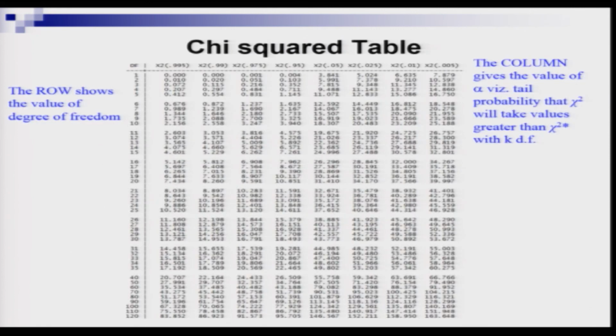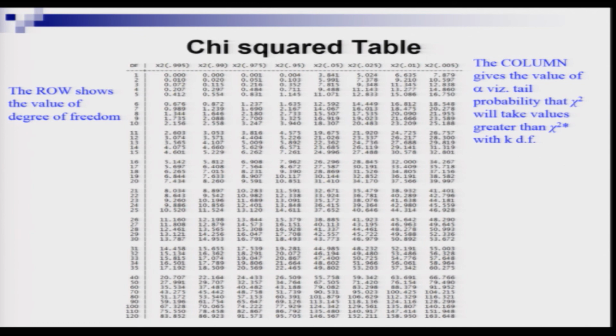Okay. Now let us go back to the table. You come down the rows and stop where df takes value 29, and then you move to your right across the columns. My first task is to find the chi-square value for alpha of 0.95, and from this table you can see that the value is 17.708. Now, my next task is to figure out the value for alpha 0.05, and you see it is the very next value in that same row, and that is 42.557.